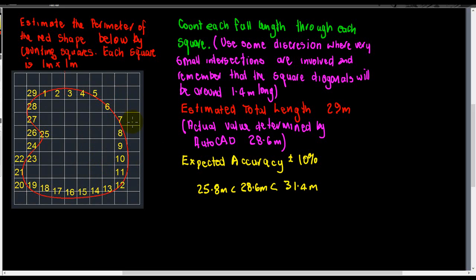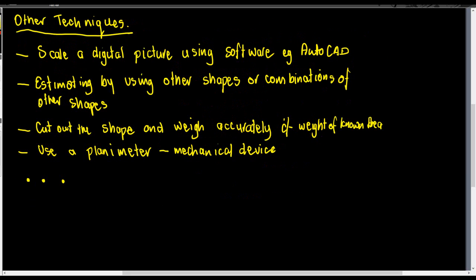But is this the only way to do it? Well, no, it's not the only way to do it. There are other ways of calculating these areas and perimeters. And I've alluded to one of them in here, and that is, in fact, to scale a digital picture using software like AutoCAD.